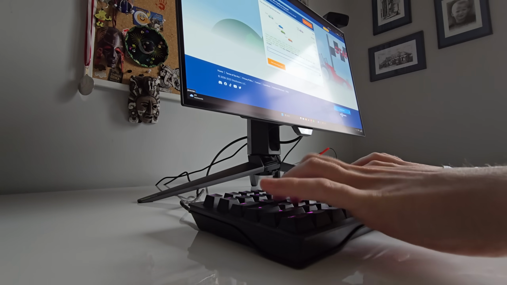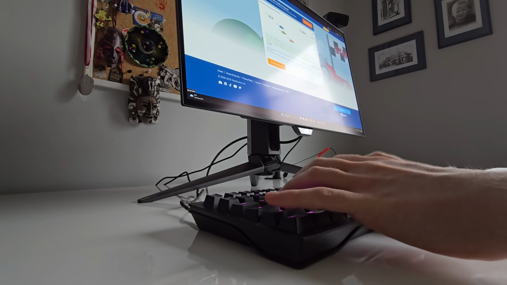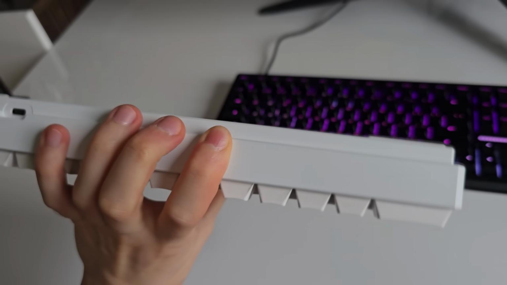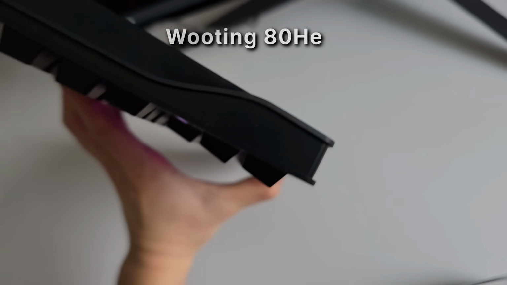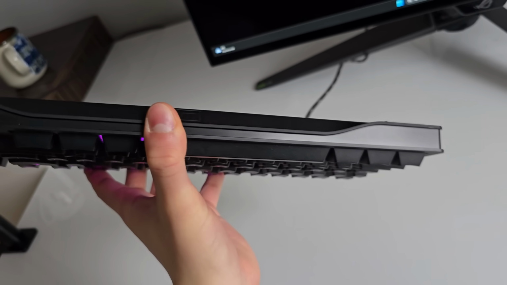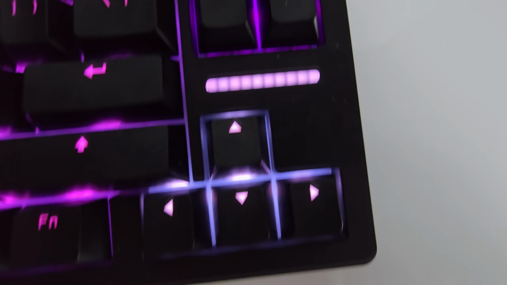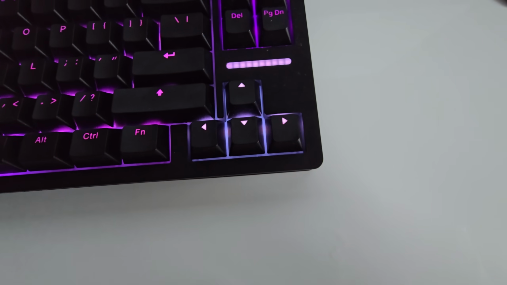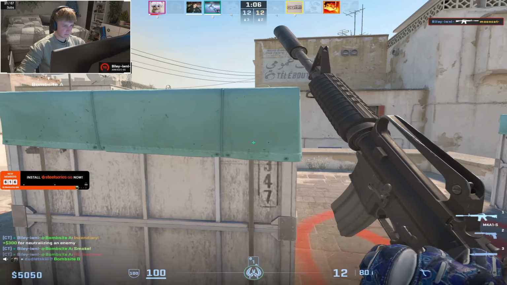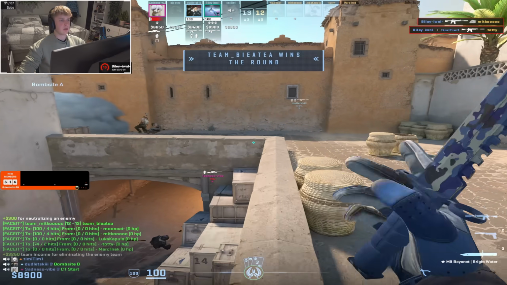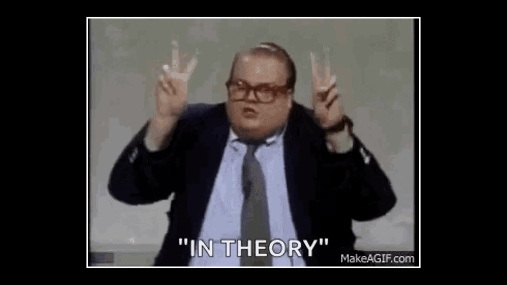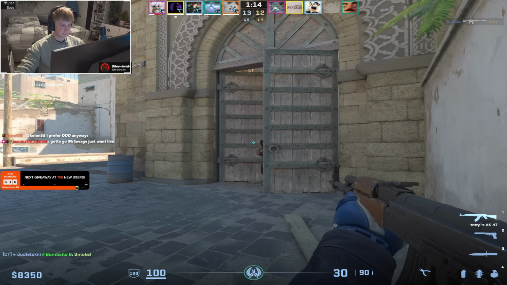That said, if you have the funds and want the best experience, I would still recommend going for a Wooting board. That's why I ended up sending this one to my friend and replacing it with the Wooting 80HE. I hadn't used an 80% layout since 2022, and it honestly feels so good. I really missed having the F keys and arrows, especially for some productivity tasks, so I'm definitely not switching anytime soon. And if you don't want to spend that much on a keyboard, you can find insanely cheap Hall Effect boards everywhere. So if you're not already using one, you're missing out on a pretty substantial advantage, at least in theory. We've covered the hands fully, now let's move to the second part of the coordination, our eyes.